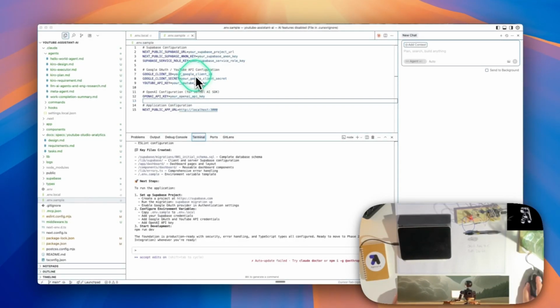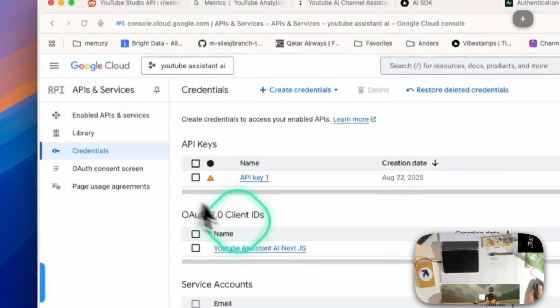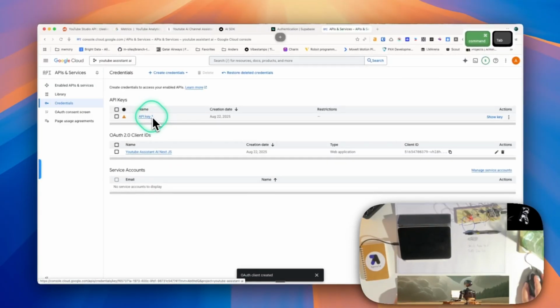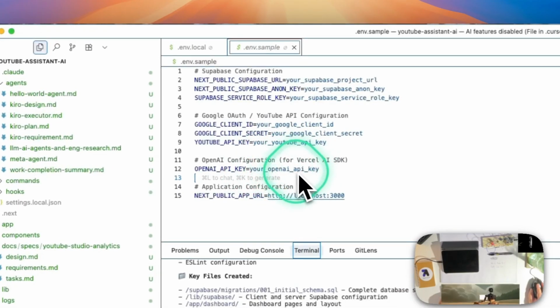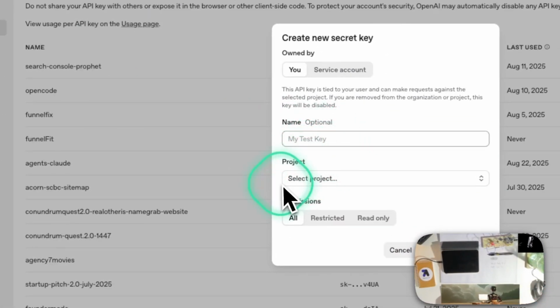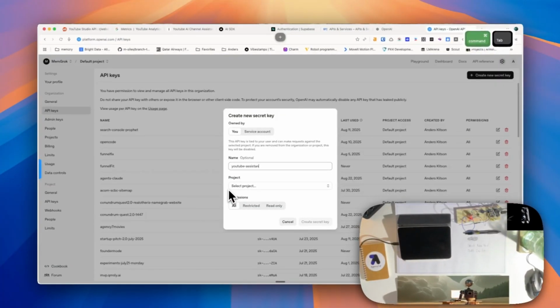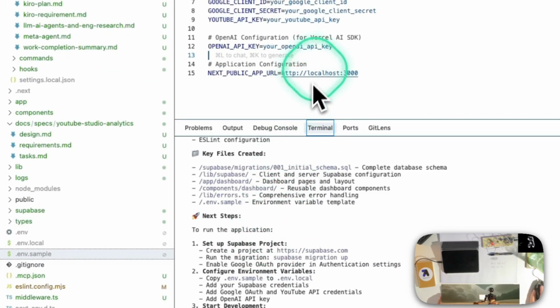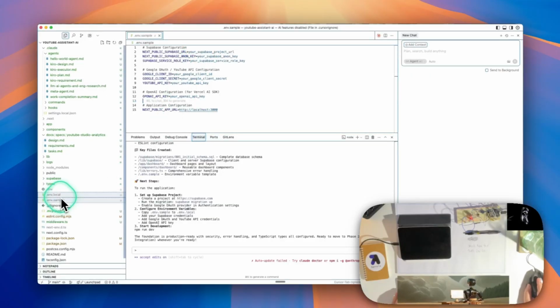And then from there, I think what's left is the API key for YouTube. That's how YouTube connects, but it needs the OAuth as well. So when you click on that API key, it'll give you the key. And then I also need an OpenAI API key for analyzing the thumbnails and doing content idea generation in the app. So here's me creating an API key. I don't know how I lost my audio, but regardless, we'll get this finished.